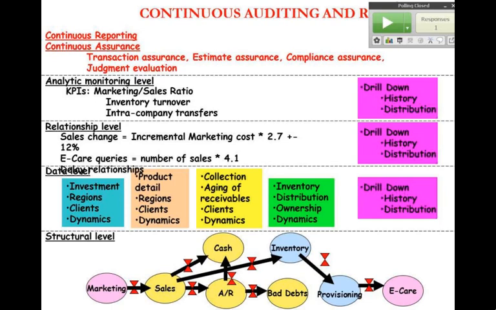A KRI would be the level of exposure on your debt. Like, I am 70% indebted in my real estate holdings. Industry is only 60, so I'm 1.2 of the industry. Each business, each segment, each product has different types of risk indicators. For example, your level of customer complaints is a risk indicator. If for every 1,000 sales you get 3 complaints, that might be okay, but getting 7 might not be okay. So you develop these ratios, which are risk indicators. And there is bankruptcy risk, indebtedness risk, default risk, etc.